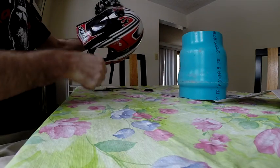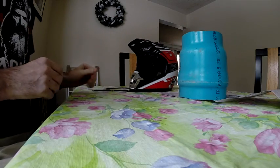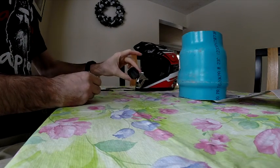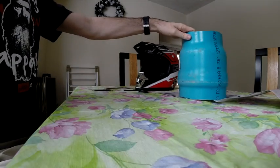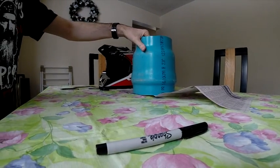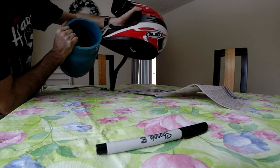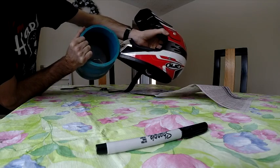This is my old mount for a different type of camera. I won't even mention what kind because it sucks so much. So I got a flat mount, and I've got this old piece of water main here, which is pretty close. Let me see here if I can show you. Close to the same angle is what my helmet is.